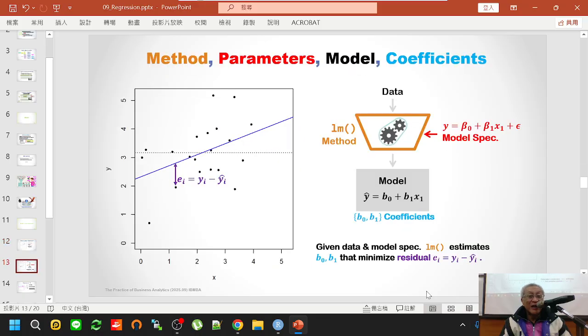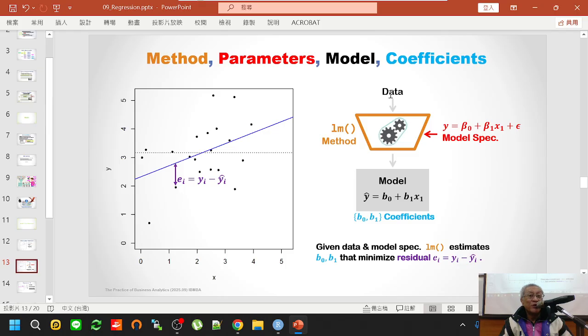So before we take the break, let's rev it up again, right? So we have the data. Usually the data is in the data frame, right? So in this data frame, if we are doing a simple regression model, there will be an x variable and there will be a y variable, okay?